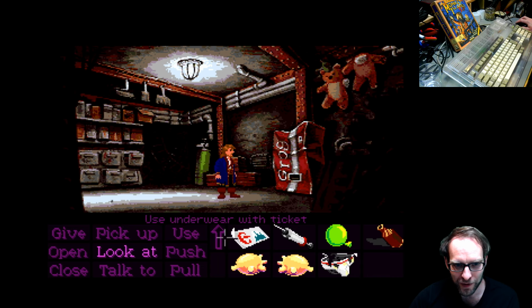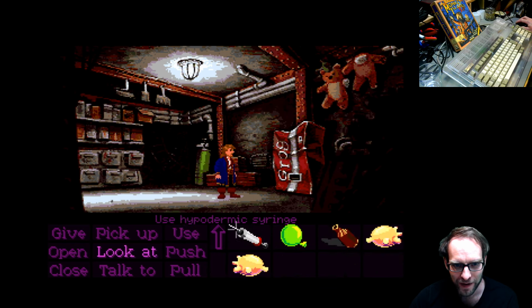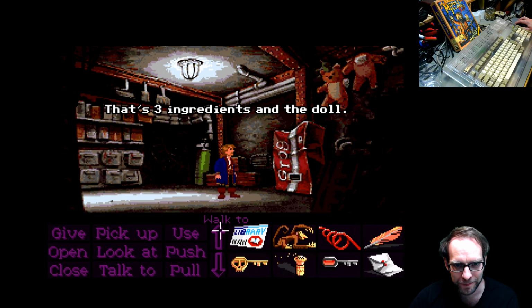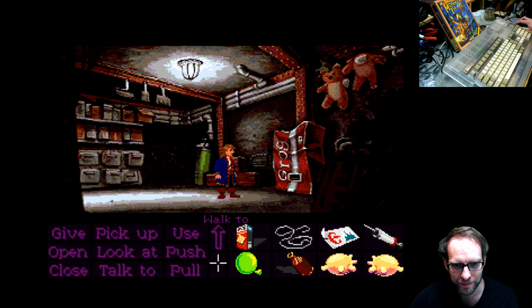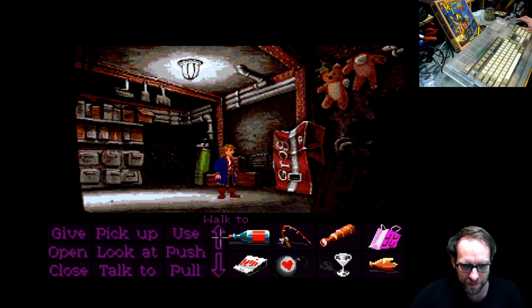Okay, let's just use all of the ingredients. The underwear in the bag. Something from the ancestors, which is, he said he's my brother, so I can use the skull of my father. What else? The hanky. And that's it, I guess. Or is it? It's got some stuff in it. A doll, some underwear, a bone, a used hanky. Now I need, what do I need? Something.